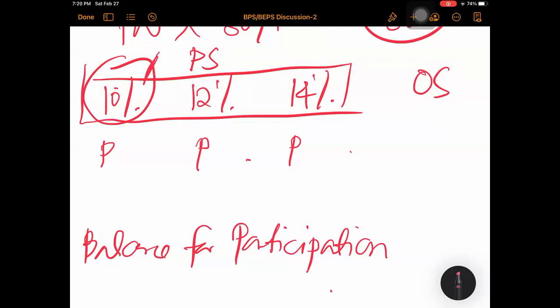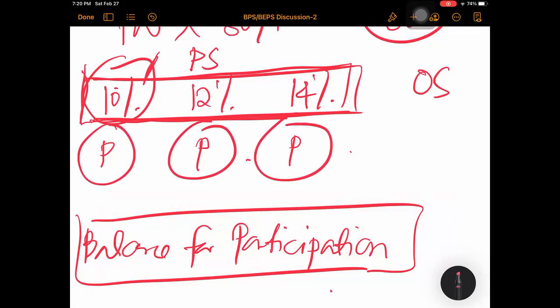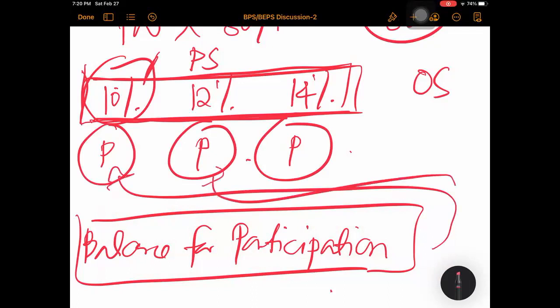Tulo, wala sir, naman ni sa illustration. Di ba wala ni sa illustration nga tulo ka book gihatag. So what if participating ang tulo ka preference share tapos naay balance for participation, na to i-allocate ang balance for participation sa tulo ka preference share plus the ordinary share. So since ang tanan participating, dapat naa sila participation sa balance. So ang balance bahinon ni 10%, ni 12%, ni 14% og ni ordinary share.